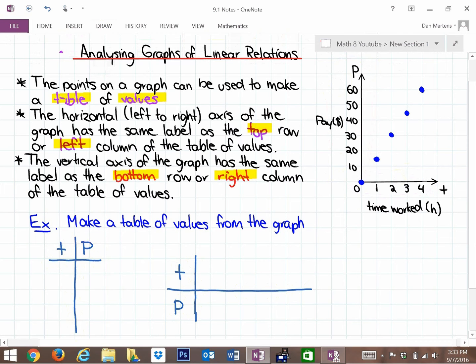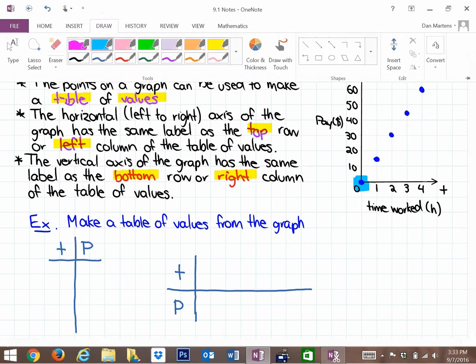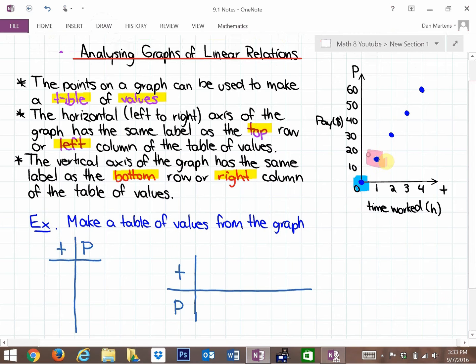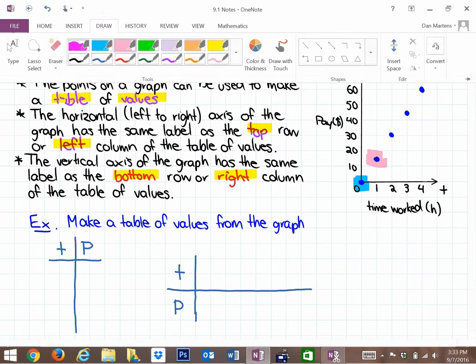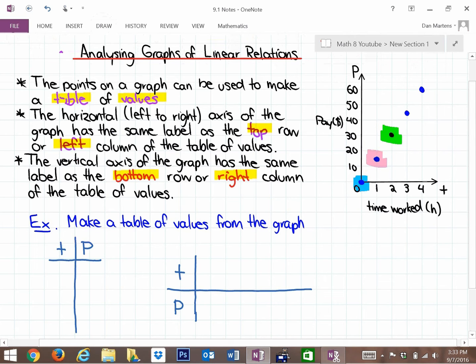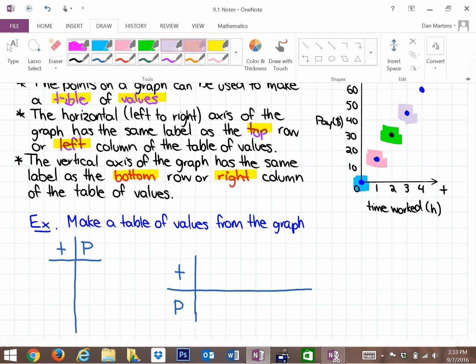As we label these points, what we have to do is relate all of these points—this point that's highlighted in blue, this point that's highlighted in pink, this point that's highlighted in green—we have to place those points with the correct values into this table of values, this point highlighted in purple, and this point highlighted in orange.